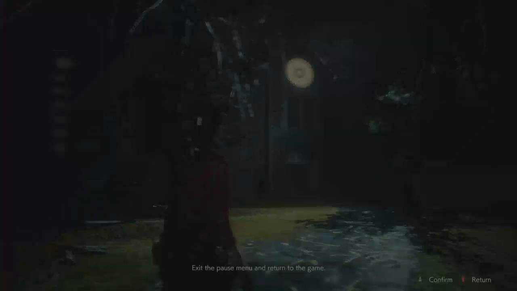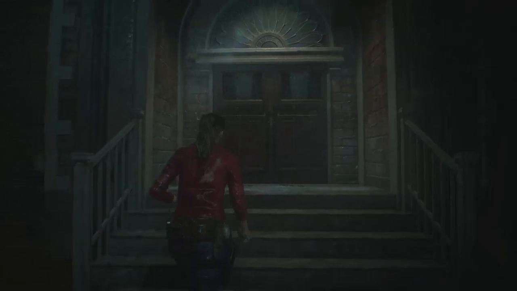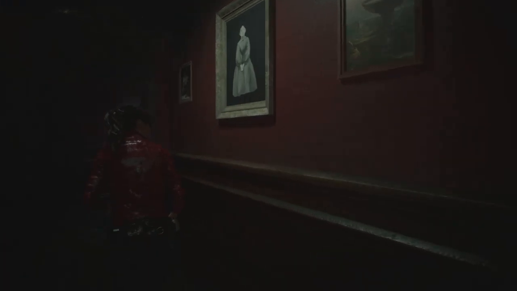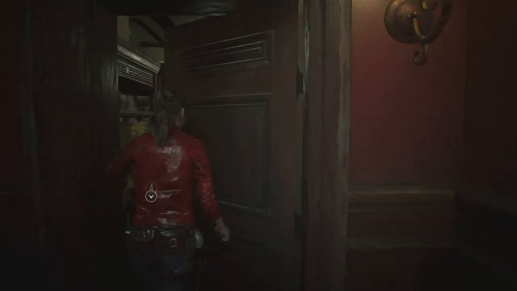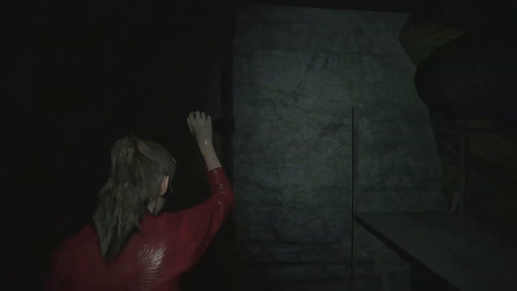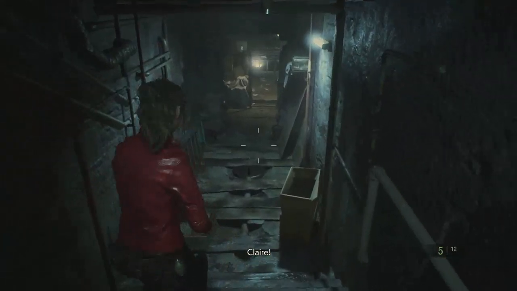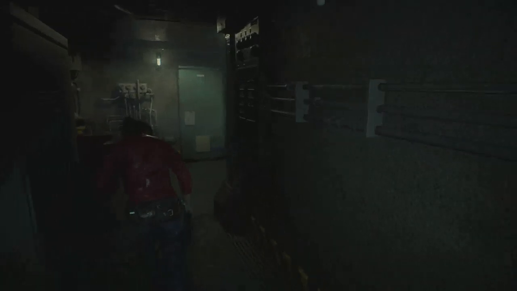Hang on, Sherry. Now we could get more healing items, which is upstairs, but I think we have enough, so we don't need to go up there. Hello? I have the pendant. Gonna go down and then go left and go down the stairs. Sherry, where are you? Claire, Sherry, I'll be right there. Go, go, go! Claire!